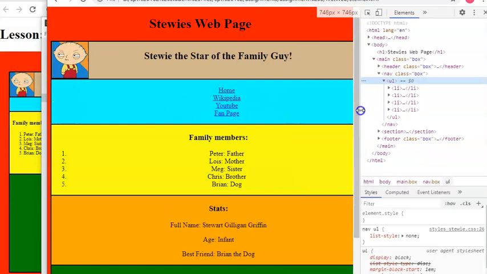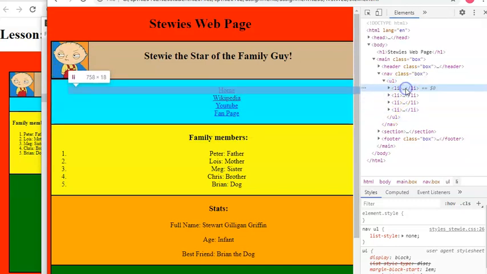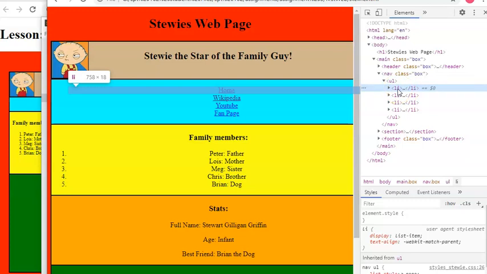Excellent. All right, so the next thing I want to do is I need to move these side by side. And why are they the way they are? You can see that when I click on the LI, the dark goes across the entire page. And that's because a list item, let's see if it has a display of list item. Isn't that interesting? I would expect block, but list item display is actually the same as block. So what we want to do is change it from a list item display to an inline block. And then instead of being as big as the entire container, it'll be as big as the content.